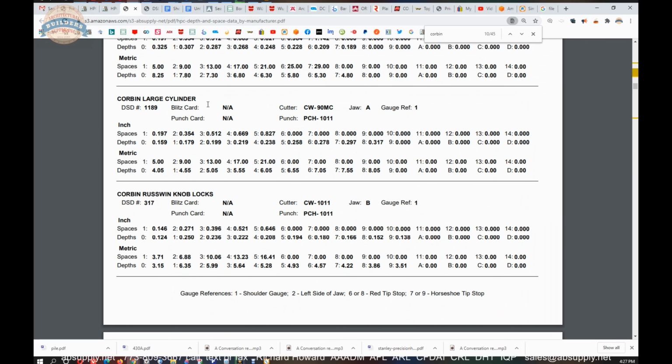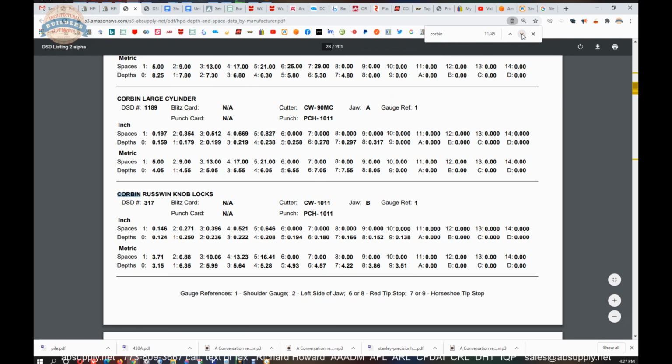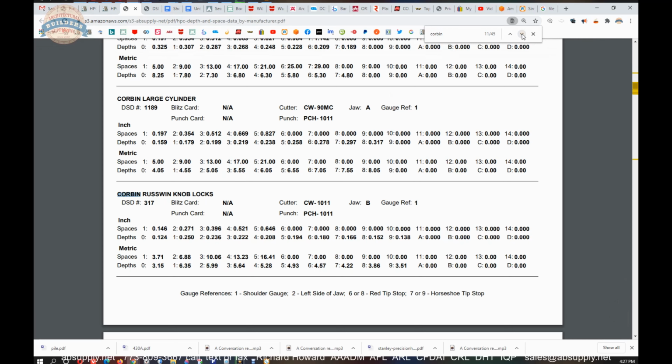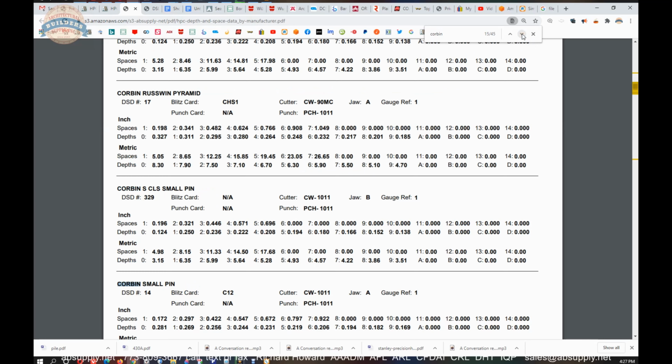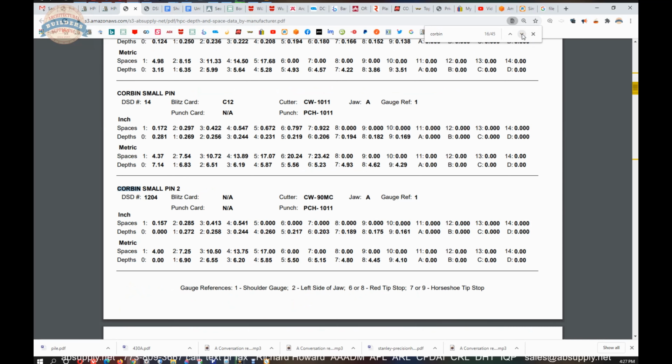Okay. The question becomes, with Corbin being an extreme example, what card do you use? Because they have so many key classes, or at least they do with Corbin and Russwin, and then pre-System 70 and System 70, where they went from a two-step system to a single-step system. So all bets are off when it comes to that.